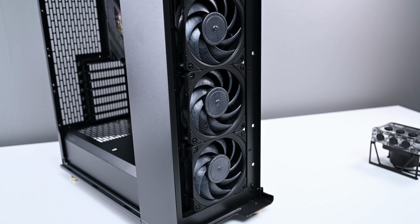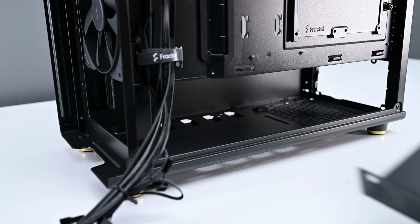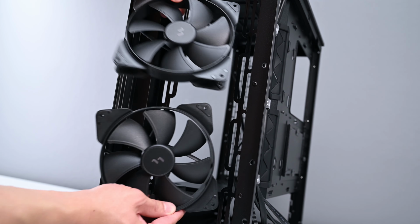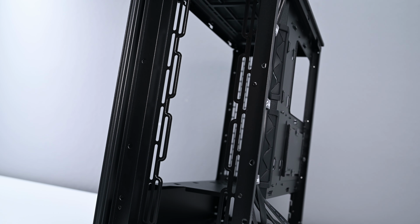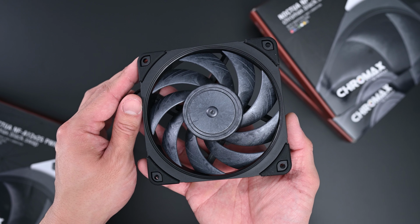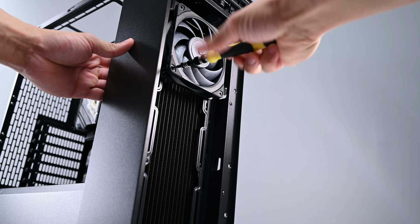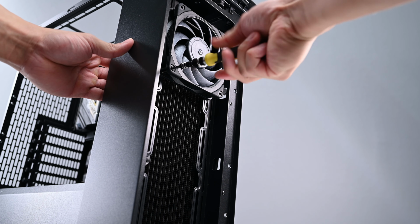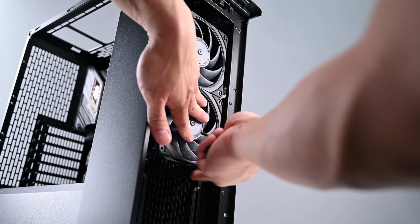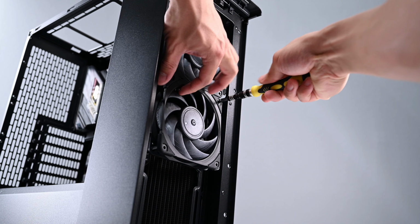Now, building inside the North case, the first thing I do is remove the two hard drive cages to make more room because I don't plan on using them. On the front panel, I remove the default Fractal Design 140mm case fans because I plan on using 120mm fans instead. I have the radiator facing inward and the fans facing outwards for intake where the mounting frame is sandwiched between the two. When doing this method, you will have to hold the radiator in place with one hand while securing the screws through the fans on the front side.